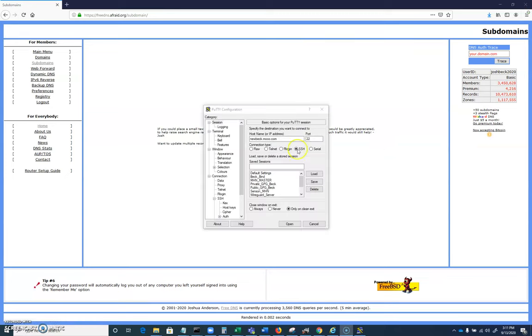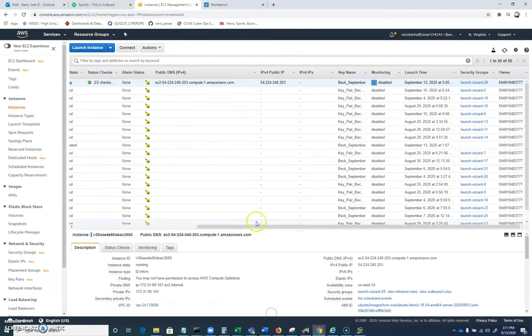Inside of PuTTY, I'm going to go ahead and connect to that. Again, I've got my authorization key with AWS set up. Instead of using the IP address now, I'm going to try newbeck.moo.com. But I'll tell you what, that may not work right away. So let's actually go set up our security group real quick. So here it is.